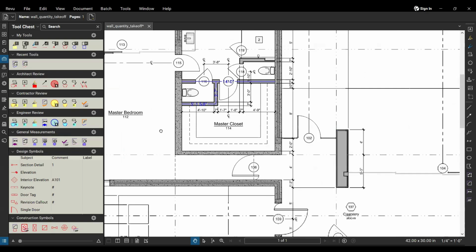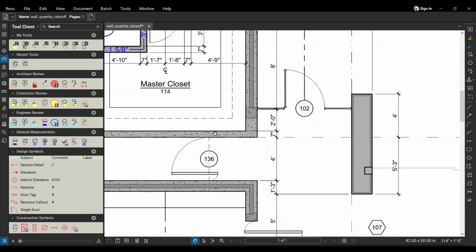Once we are done with placing markups for major wall types, we should measure the quantities of other wall types, including interior concrete solid walls and interior cavity drywalls. The construction of these wall types is different, and therefore, we should create additional types of markups. We simply need to repeat the same steps as we took before.